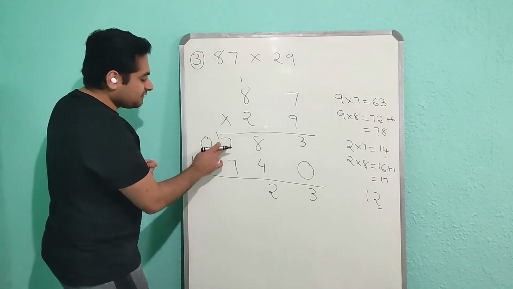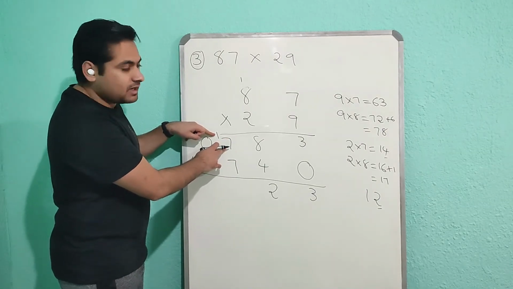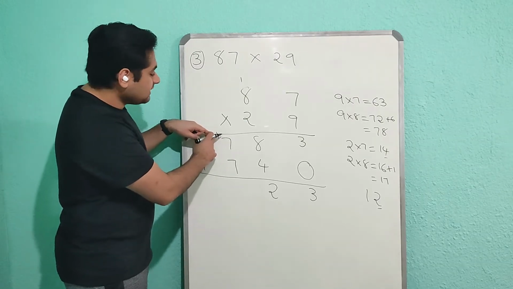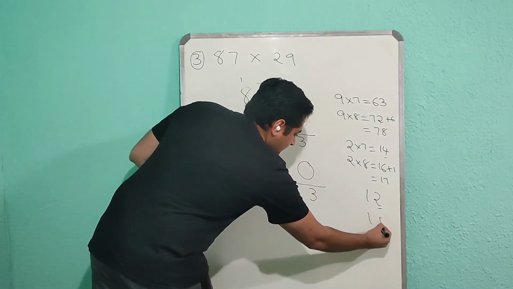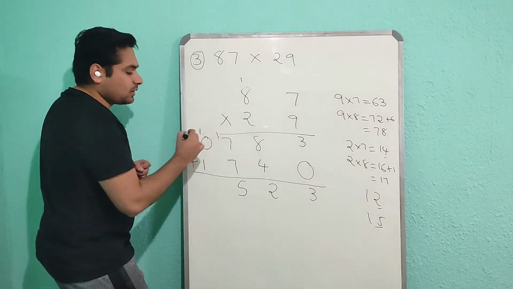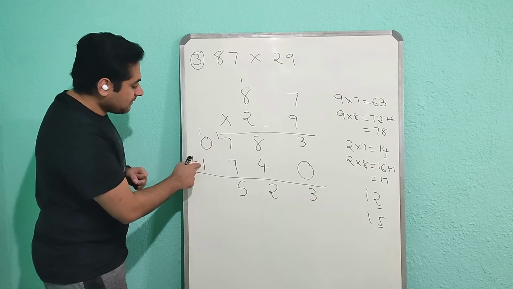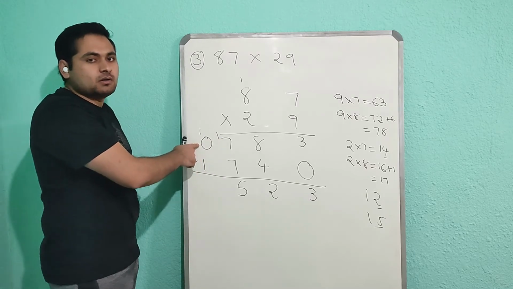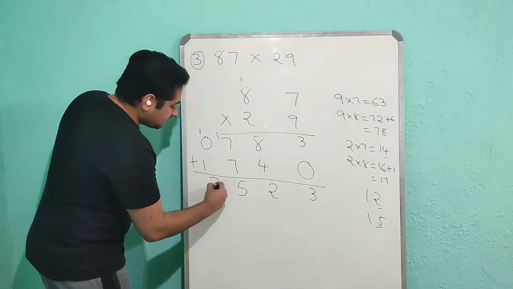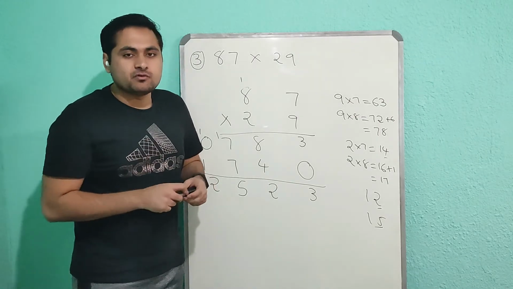Now again, what is 7 plus 7? 7 plus 7 gives us a 14, but we got a 1 here also, right? So we'll be adding that 1 also. 7 plus 7 is 14, plus 1 is 15. So now our answer is 15. So we take the last digit, which is 5, we put it here and we carry the 1, correct? So just like how we did in the previous one, we do the same. We got 1 plus 0. What is 1 plus 0? That's a 1. And what is 1 plus 1 then? 1 plus 1 will give you 2. Therefore, your final answer is 2523. Let's move on to the next example.